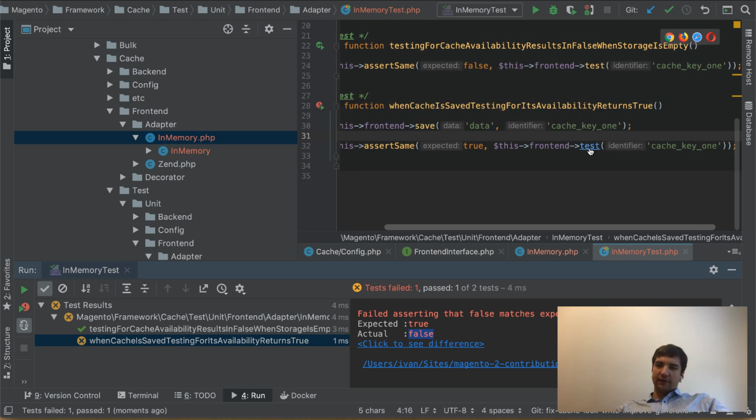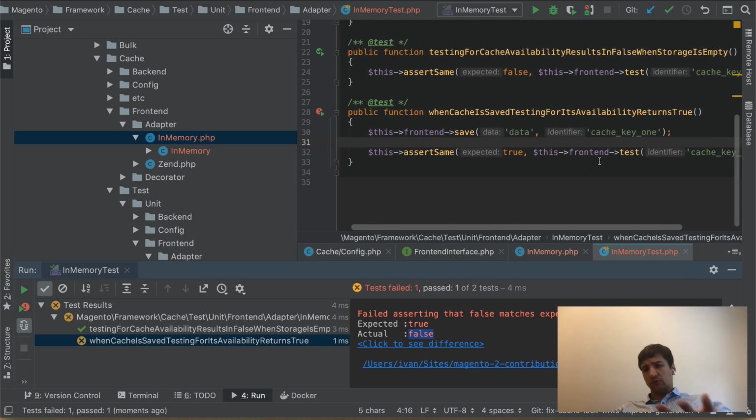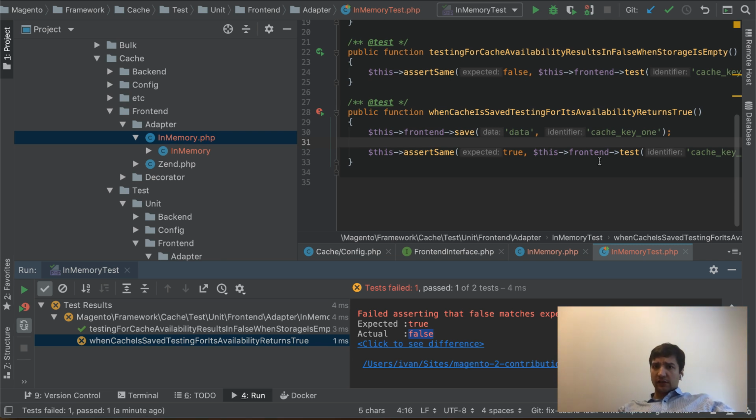So now you see we have a behavior being tested. It's actually very important when you write a test. You don't test just a method itself, you test the behavior of the method. And sometimes the behavior of the method is not related only to this method, it's related to the chain of events that result in the behavior.